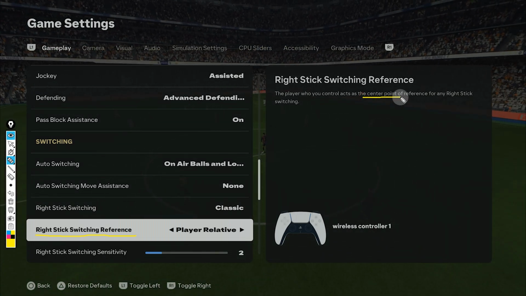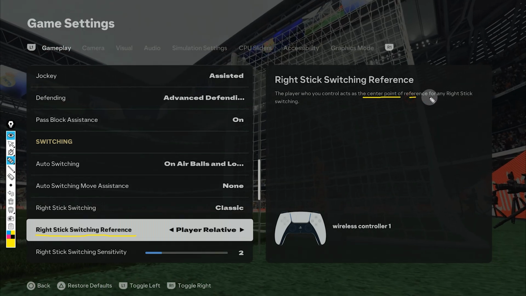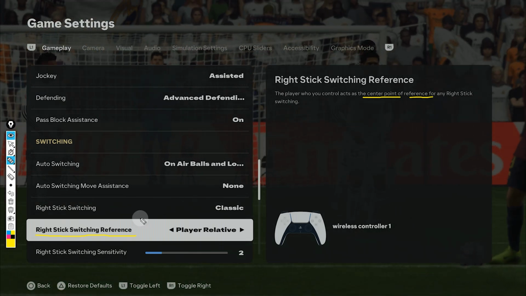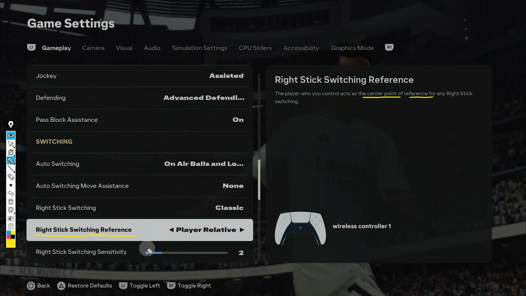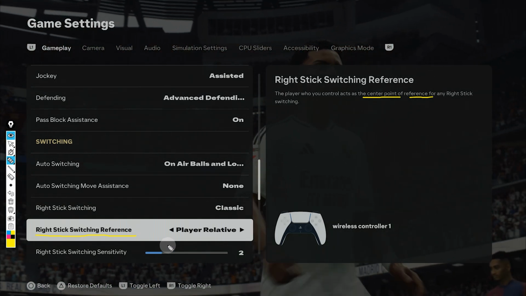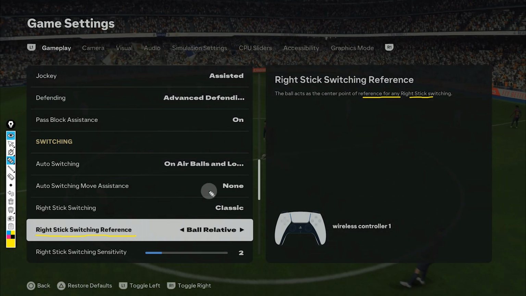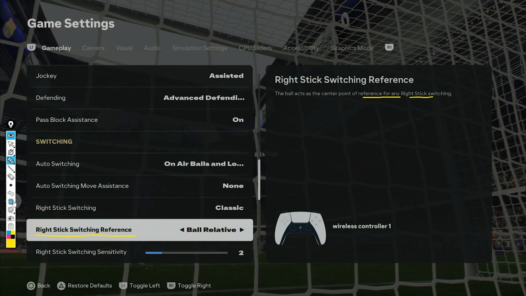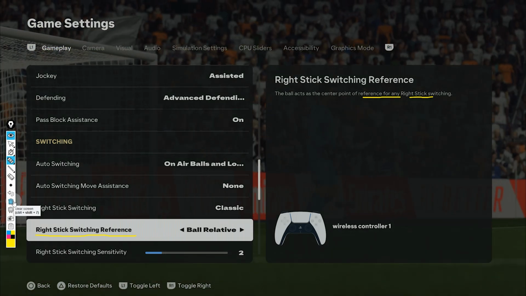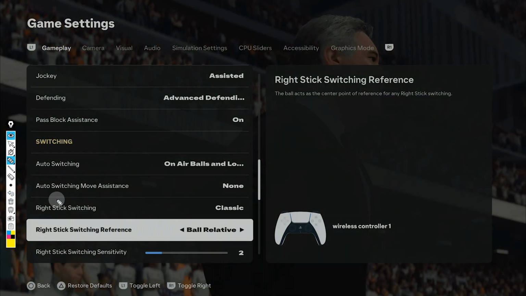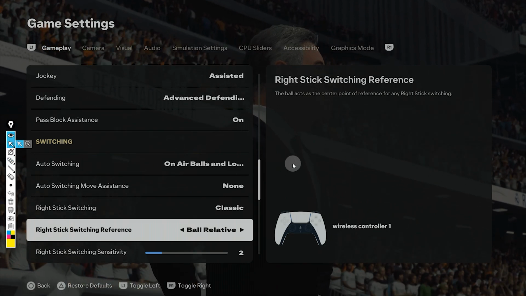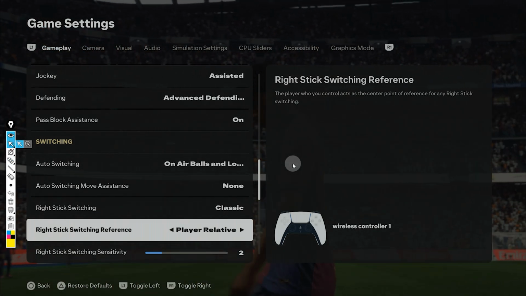Look here, keyword: center point of reference for any right stick switching. Now I prefer player relative instead of ball relative. If you change to ball relative, the ball will be the reference point for where you can switch from there. You guys see, let me show you how player relative works.